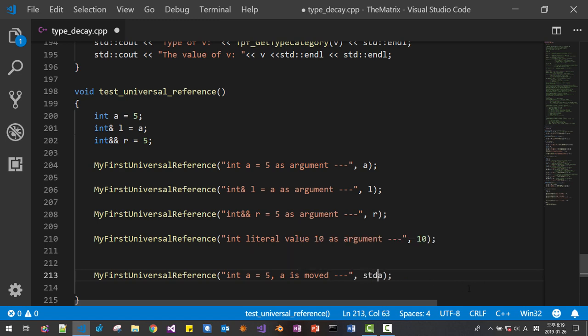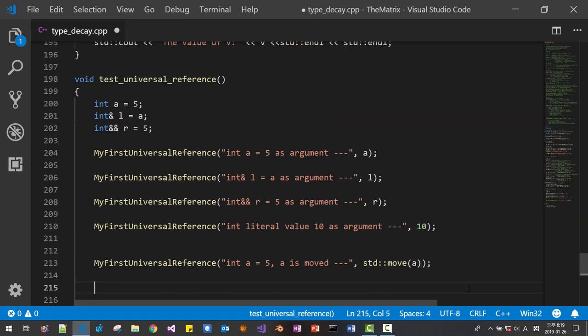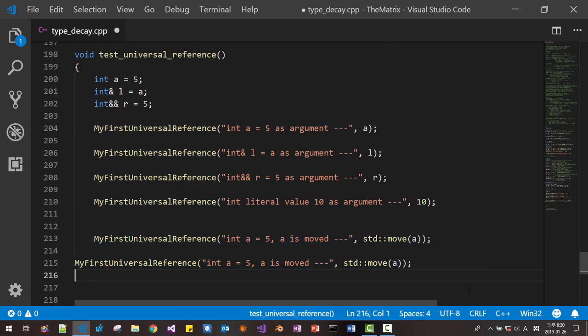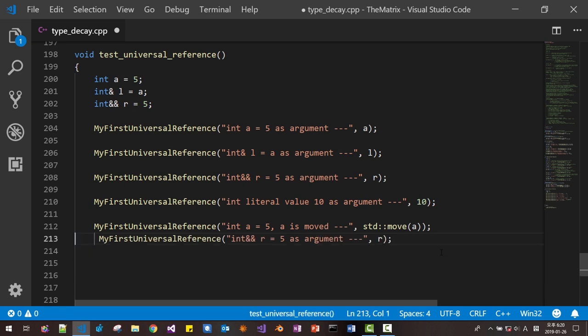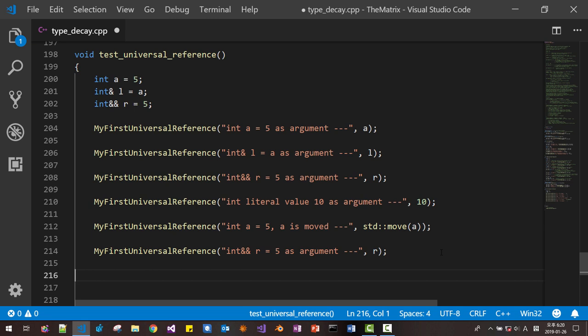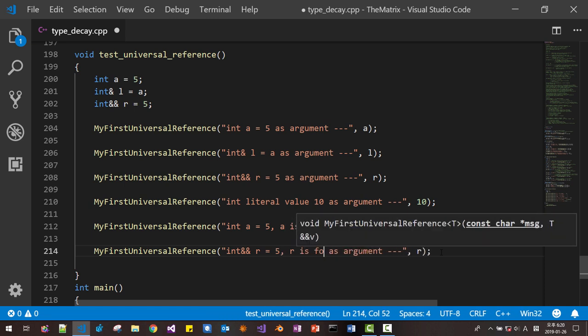Here std move A. I copy once again. No, I will copy this part. R is forwarded.